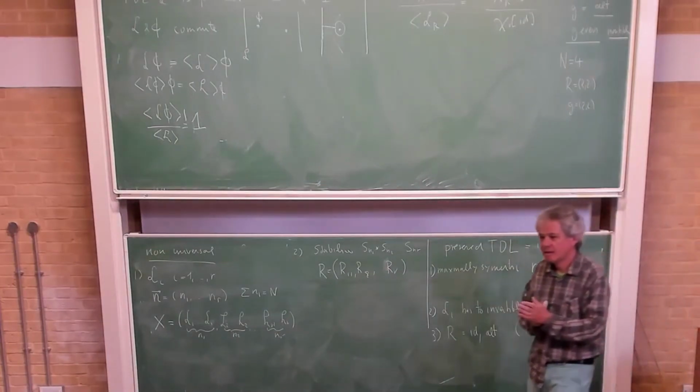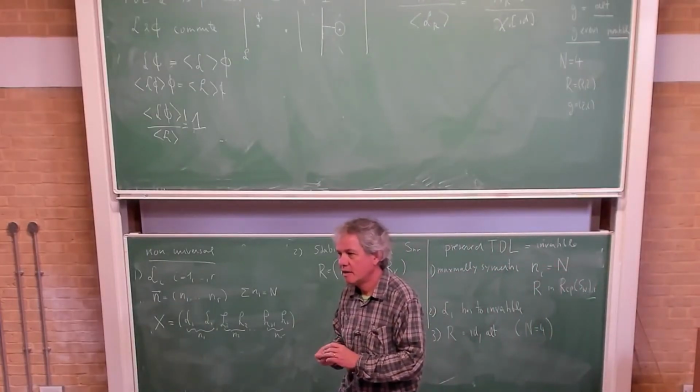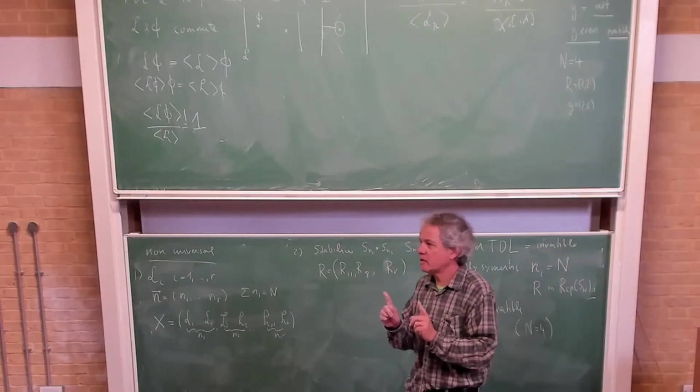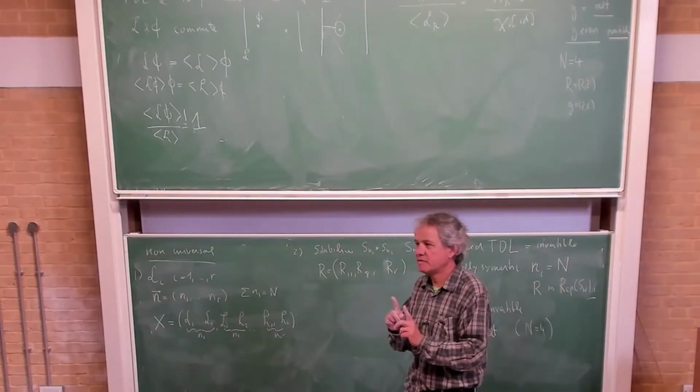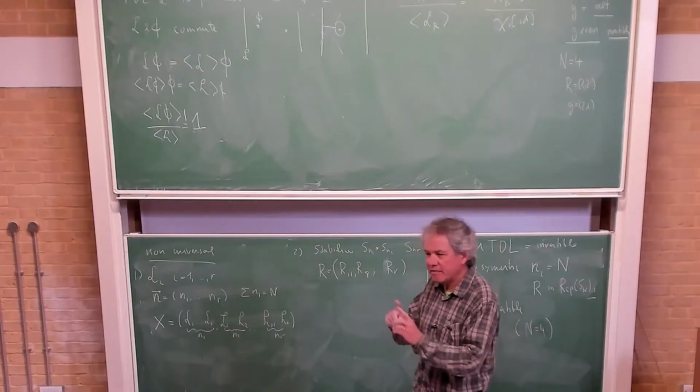Some people discussed recently the TT bar deformation. That probably preserves all the TDS. Yeah, I mean, I think in the different free orbifold choices, there is TT bar of the free orbifold. Because even there you have choices.